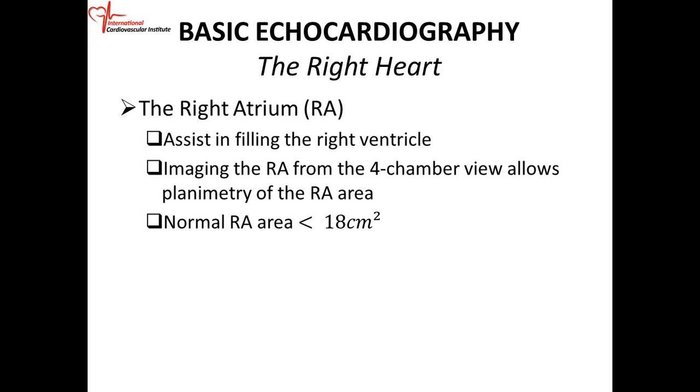So we look at qualitative assessment, just visualizing it, not very accurate, but you can visualize it. We look at fractional area change, I'll show you how to do that. We look at the index of myocardial performance, also known as the Tei index, I'll show you how to do that. We look at TAPSE, the RV systolic excursion. Probably the most accurate method, though, is 3D RV volume assessment. That's outside of nuclear study, if you're talking about echo, the three-dimensional echo.